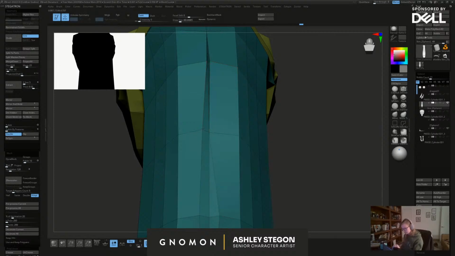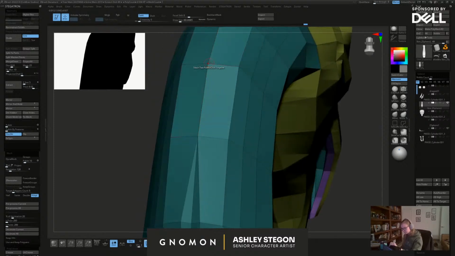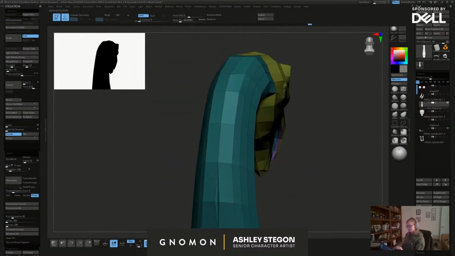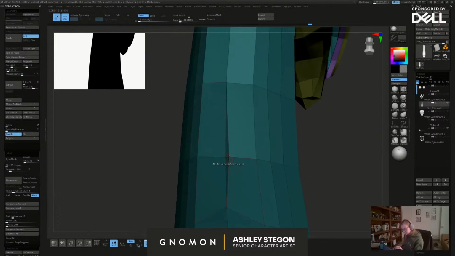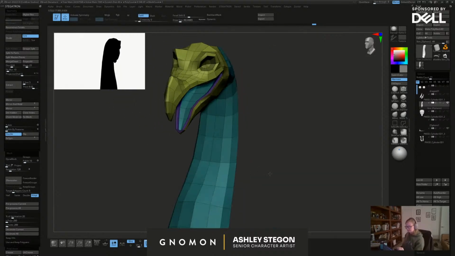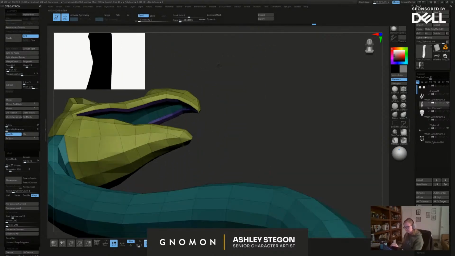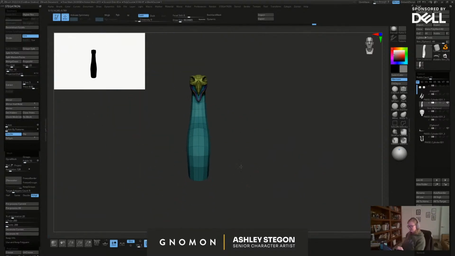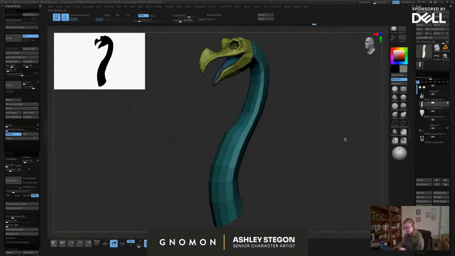Why is this not? Oh, local symmetry. It can be great, but it can also be very detrimental when you're trying to work on stuff like this. Because if something's slightly off or uneven, then it will be symmetrical. Yeah, barely off. There we go. It'll just barely be off, and it's very annoying, but we've got it.